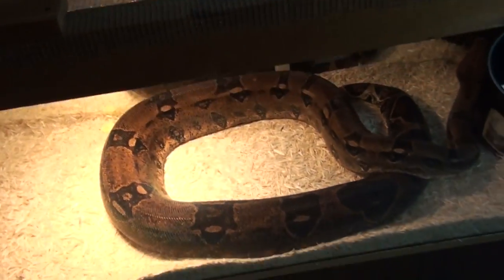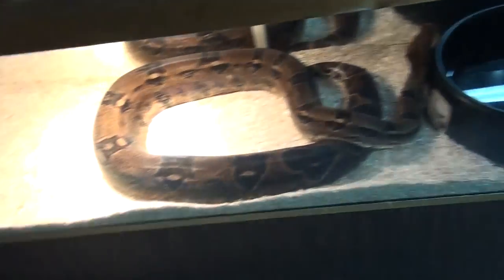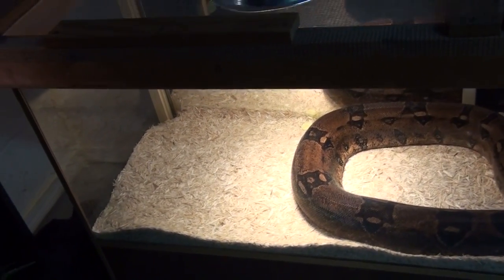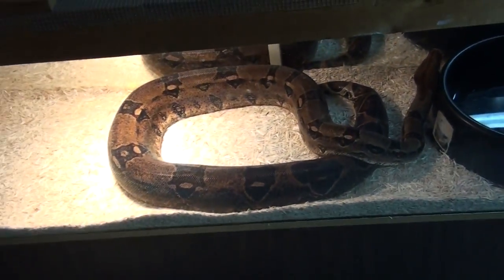This right here is Ruby. She's an 8.5-9 foot long red tail boa, and she's about 35 pounds. She's 12 years old. She's got a pretty big enclosure. This is one of those store display cage type things, and it's got a really heavy top on here, so she's good to go. Really, really nice snake.